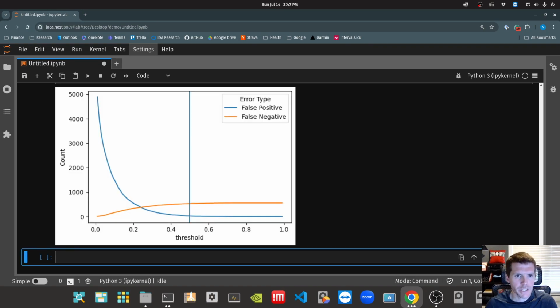Right. All right, so this is showing as we change that threshold, how did the count or the number of false positives and false negatives vary? So you can kind of see, and that vertical line at 0.5, that's the default threshold that scikit-learn will use, right? But you can look at this and you can see where those trade-offs lie, right? So if we look to the left, kind of at that crossover point where we're just as likely to have a false negative as a false positive, that happens somewhere much lower, right? So maybe that's where you want to set that, right? I do know that we'll be at a much higher rate for false positives than we currently are.